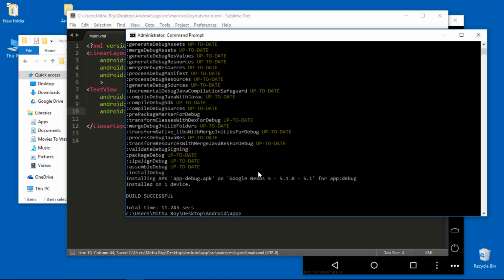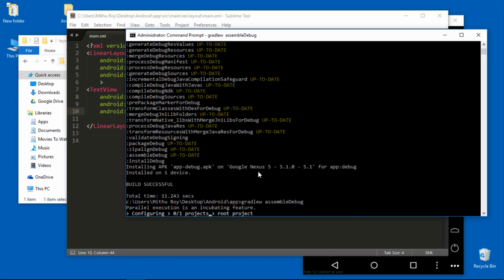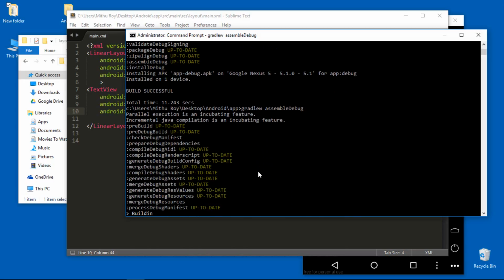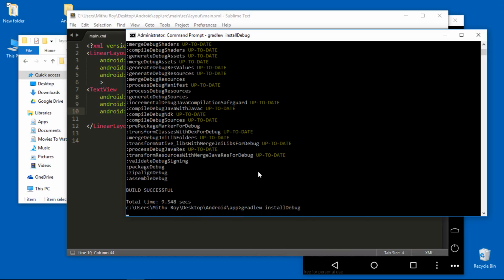I'm going to open up my command window here, and I'm going to assemble my app. First I have to compile this app. If I just simply run it, it's not going to work. So first of all, compile. That is basically the reason for all the CLI. So I'm going to run the gradlew installDebug, and that is going to install my app as well.